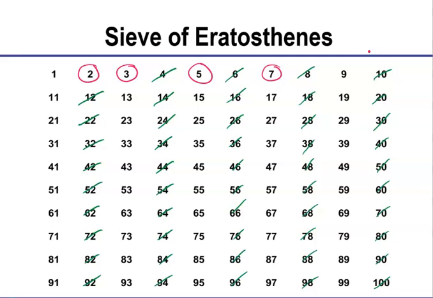But numbers that are divisible by 3, you can count by 3. In other words, 1, 2, 3, 1, 2, 3. Notice I've got some of these already marked out. 1, 2, 18 is divisible by 3, 1, 2, 21 is divisible by 3, 1, 2, 3, and so on.